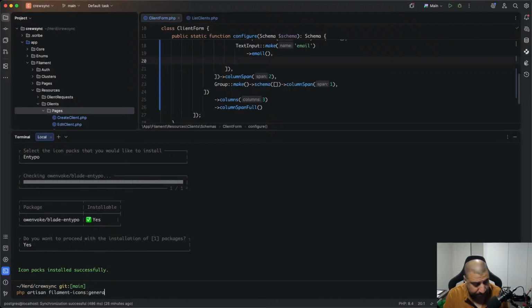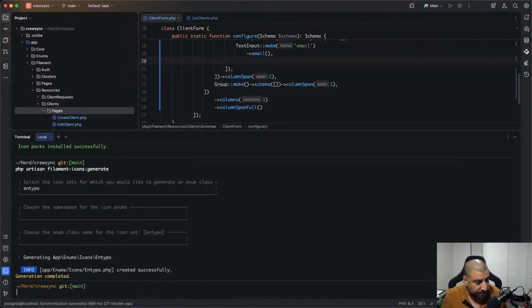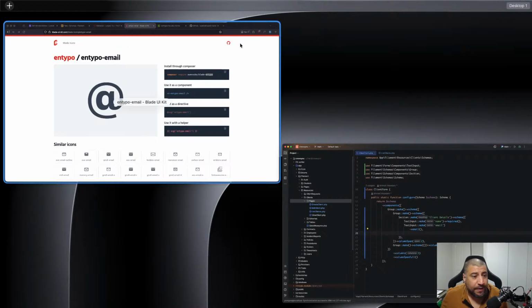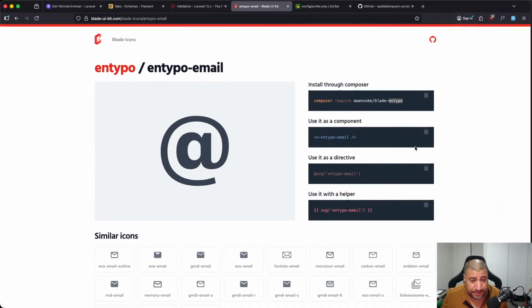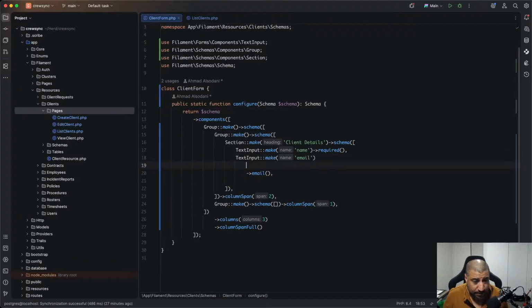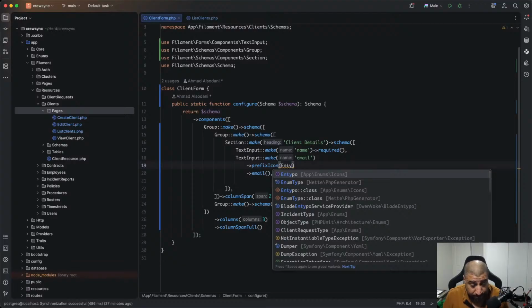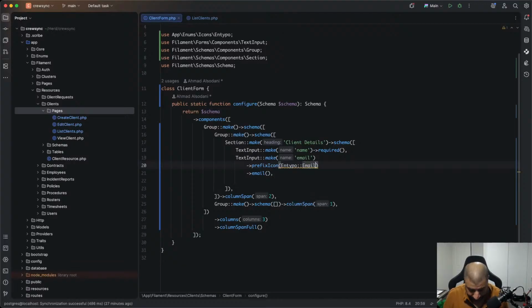And let's generate the icons enumeration and the default. And what is it? It is email, in Typicons email. So in here, let's prefix icon with Typicons email.